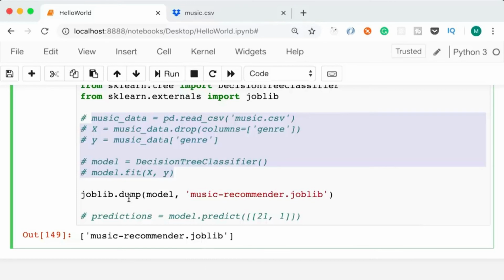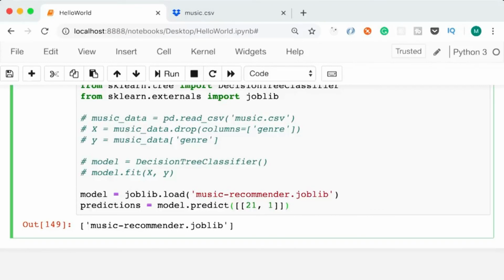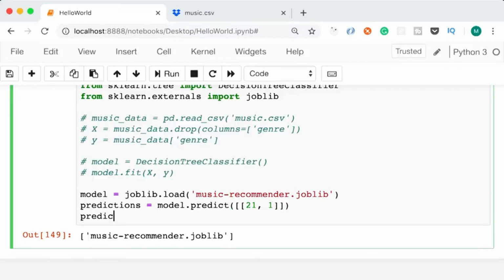Now this time, instead of dumping our model, we're going to load it. So we call the load method. We don't have the model. We simply pass the name of our model file. This returns our trained model. Now, with these two lines, we can simply make predictions. So earlier we assumed that men between 20 and 25 like hip hop music. Let's print predictions and see if our model is behaving correctly or not. So Control and Enter. There you go. So this is how we persist and load models.